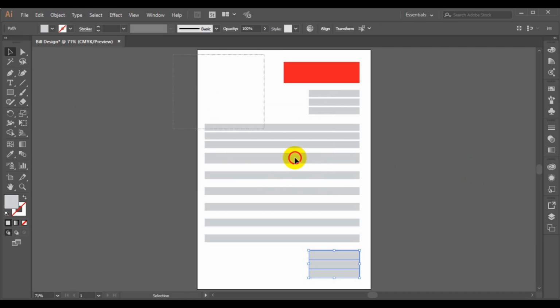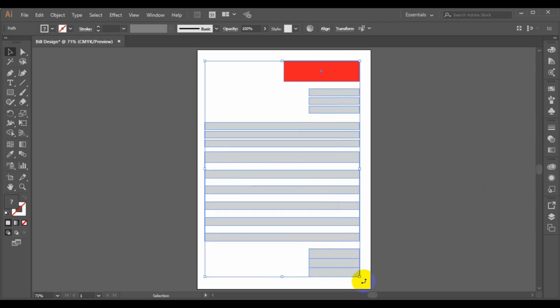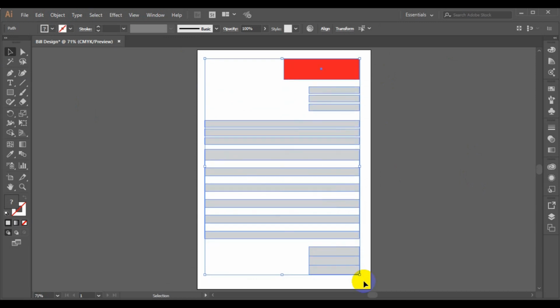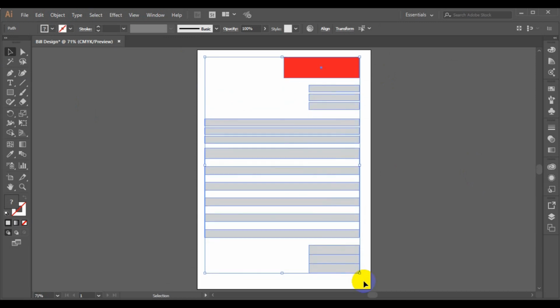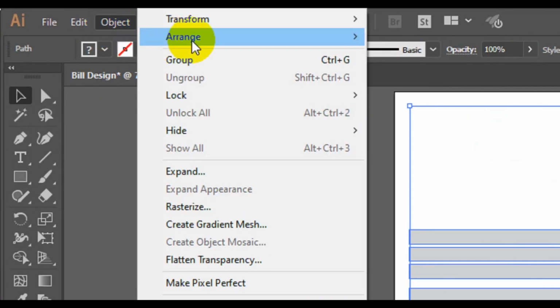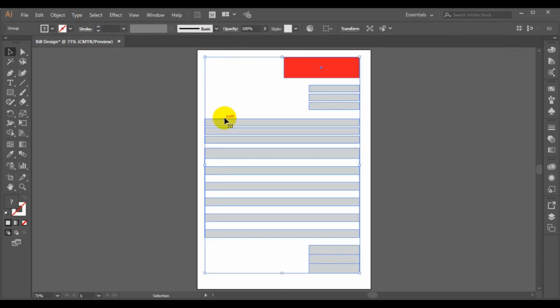So I'm going to select everything like this. Everything has been selected, then I will tap it to the top, so that we have more space at the bottom where we can still write stuff. Okay, so I have to come to the home tab here now. So I'll select objects and group. Then I have to align this to the center of the page.